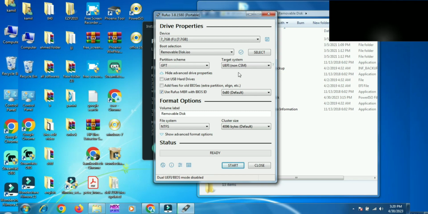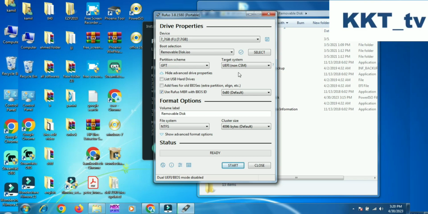UEFI back, so you see it now, we change it to GPT. So whichever one you want to use. This you don't need. This USB hard disk drive, you don't need this. This add fixes or whatever, you don't need this. Just leave this one in the front, and NTFS, leave it. And all this, you leave it.